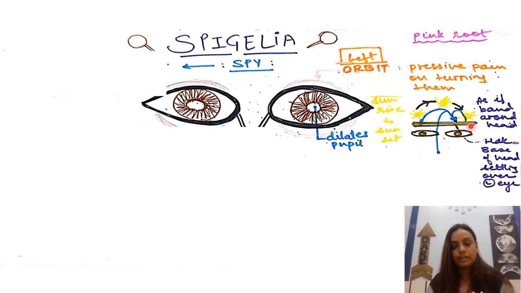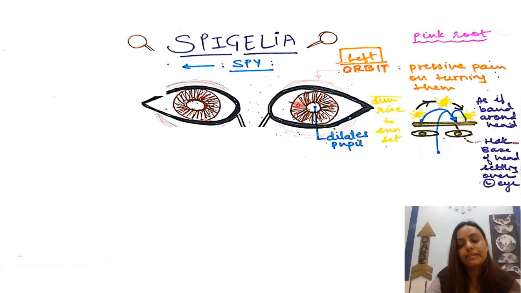Now, apart from this, since it is a left-sided drug, we have headache from the base of the head settling over the left eye. So if it is, let's say, from the occiput, it is settling over the left eye. If it is from the temples, it is still settling over the left eye. So from anywhere, so there are two types of headache. One is a band-like headache, which is right above the eyes, and second is a radiating type of headache, which may start anywhere on the head, mainly from the base of the head, which we count as occiput, and then rests on the left eye. So it will settle over the left eye.